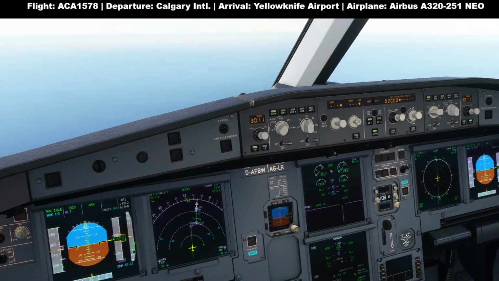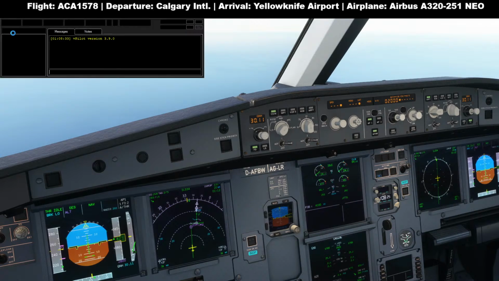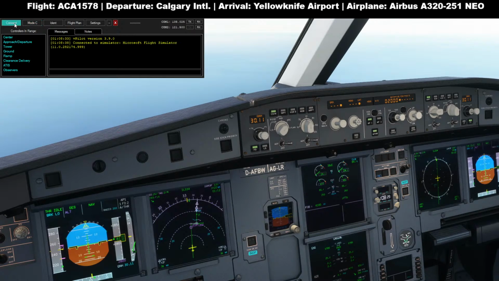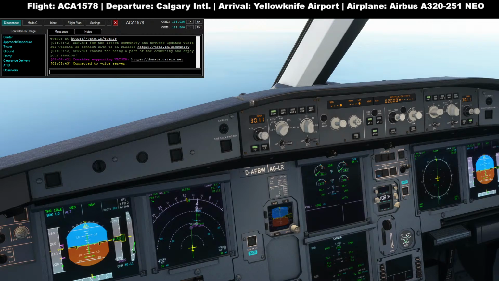Actually, let me just close the vPilot and then reload it. Okay. Edmonton, Air Canada 1578 radio check.